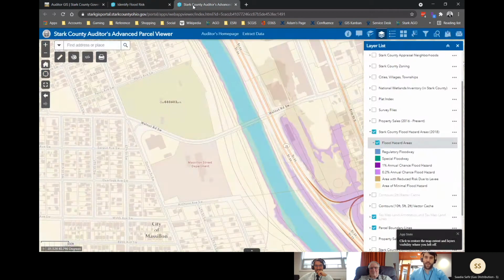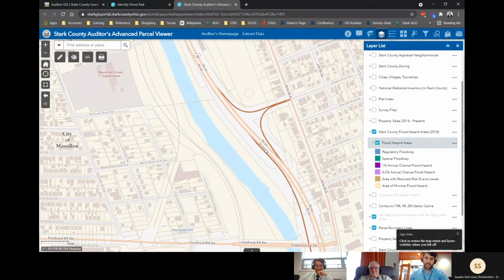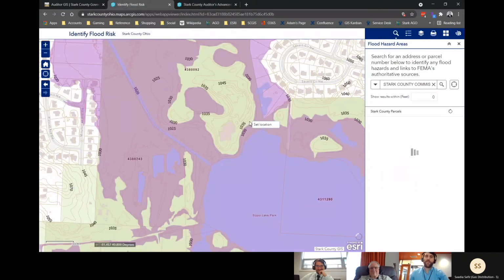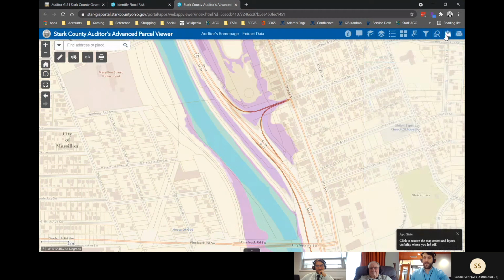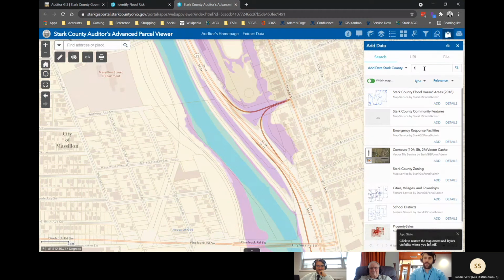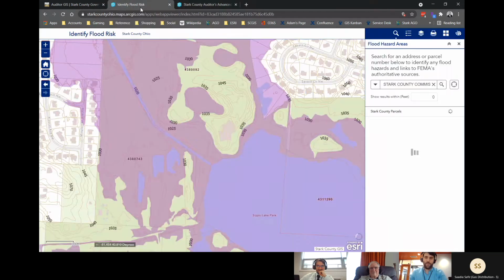But like we said, the advanced viewer here had finally decided to show up. So you can also see on this one. And as soon as I moved, they went away. So yeah, those would be the main two ways to see. And like Brandon said, if you're in another app and it has that add data tool, like in the basic viewer, for instance, you could use the add data and you could find it that way because it's right on top. So you could also bring it in that way if you're in a different map.